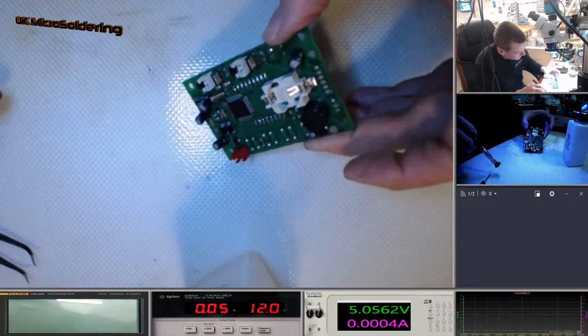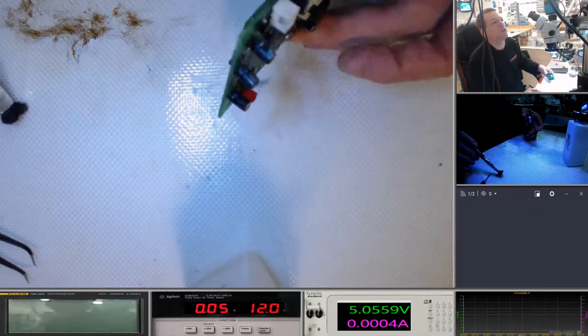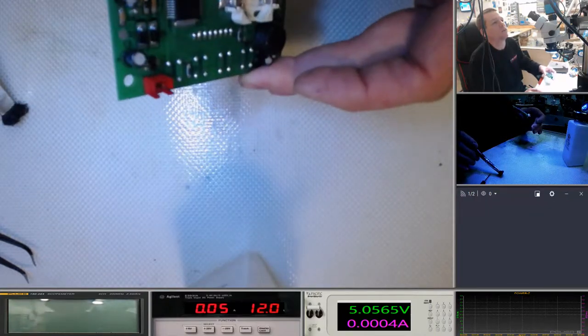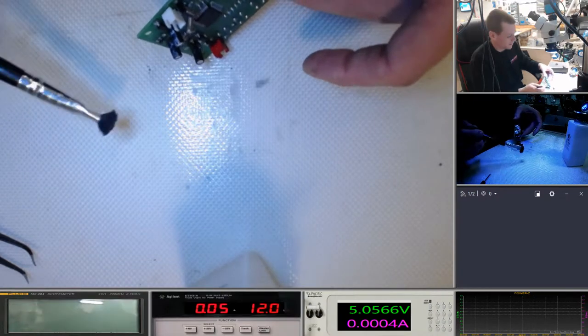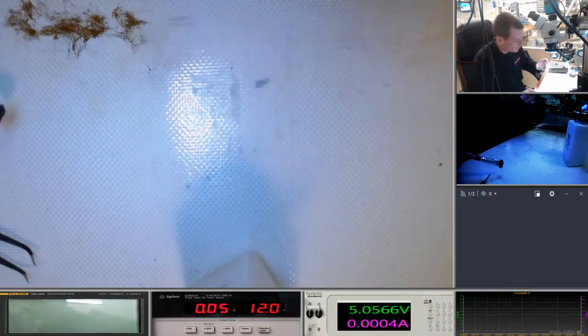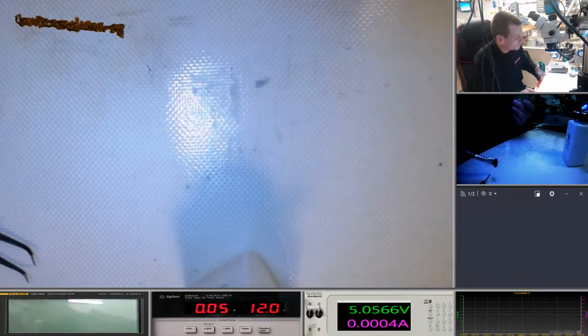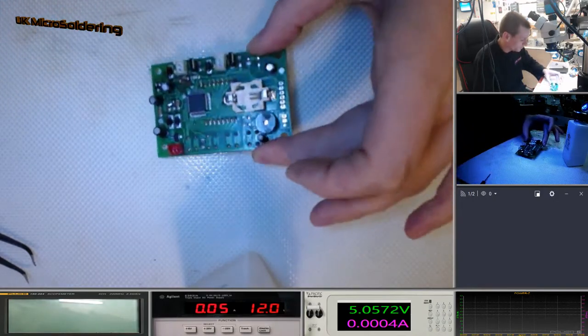Okay, you can see here the damage it does to those capacitors. I don't know if that's focusing. It's taking the paint off that. Look at that capacitor at the bottom. It's black now. It should have writing on it. That is, I think, just a heat shrink shield over it, so probably not the best.